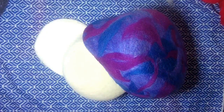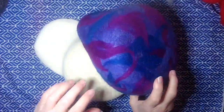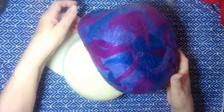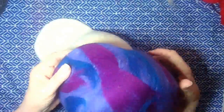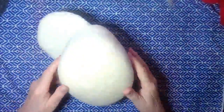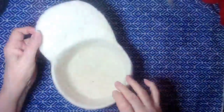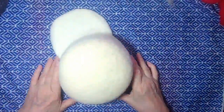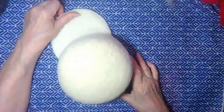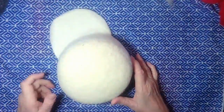Today is part one of how to make a needle felted hat. Not wet felting, needle felted. This is the one that I made to learn on. Karen Willoughby was my teacher, and I had an awful lot of fun making it. Really, really enjoyed myself. So I jumped right into this one while I was making the other one, so I could learn by my experience and by my mistakes and teach you about it. So part one today is about getting to this point on the hat. Part two will be an adjustment on the bill, how to adjust it, change it, whatever, and doing the color. Okay?